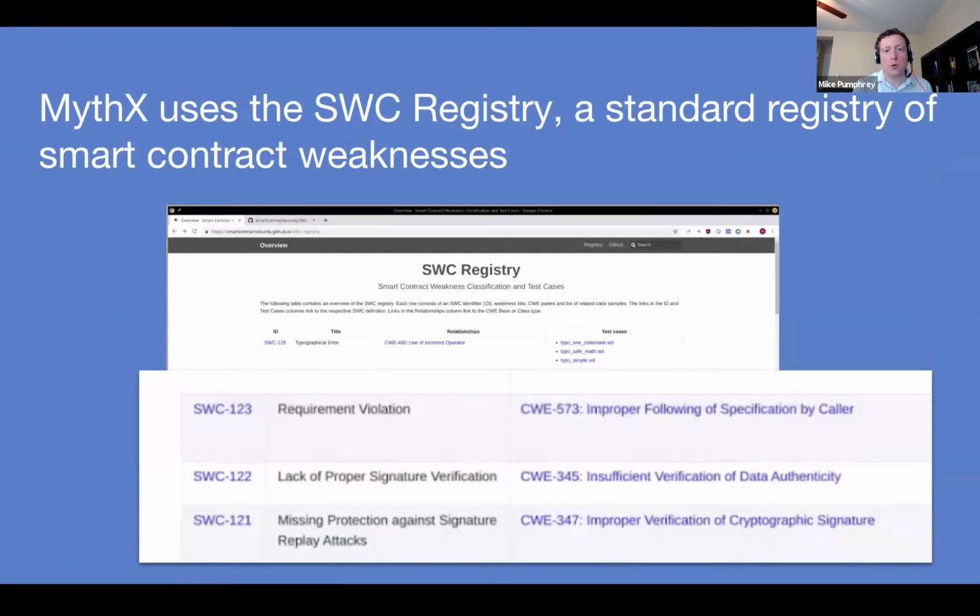So you know if you're working with SWC-123, there's a requirement violation, or reentrancy. It's a way that you can look at specific vulnerabilities, and it also has remediation, code samples and ways that you as a developer can find these vulnerabilities and fix them.